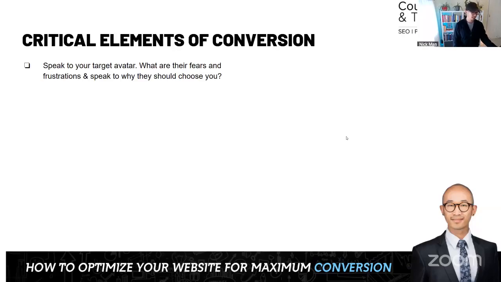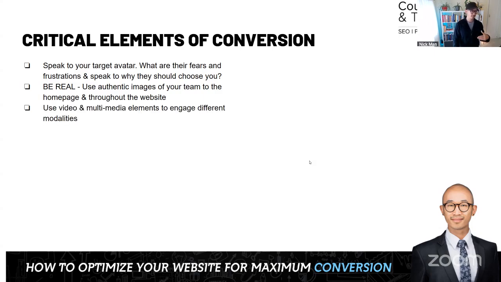but we really want to be speaking to your target avatar. What are their fears and frustrations? And speak to why they should choose you. Talk about their goals, ambitions, what they're hoping to get from this. And like I mentioned, the most important thing is just being real, using authentic images of you and your team on the homepage and throughout the website. A little bit harder, but really effective, is using video and other multimedia elements to engage in different modalities.